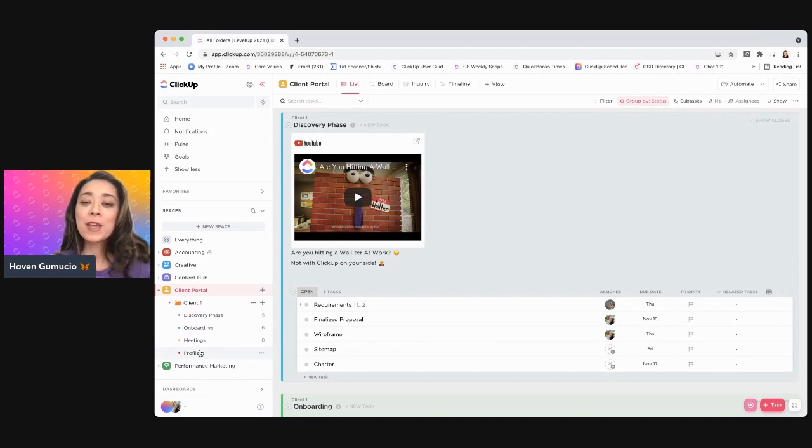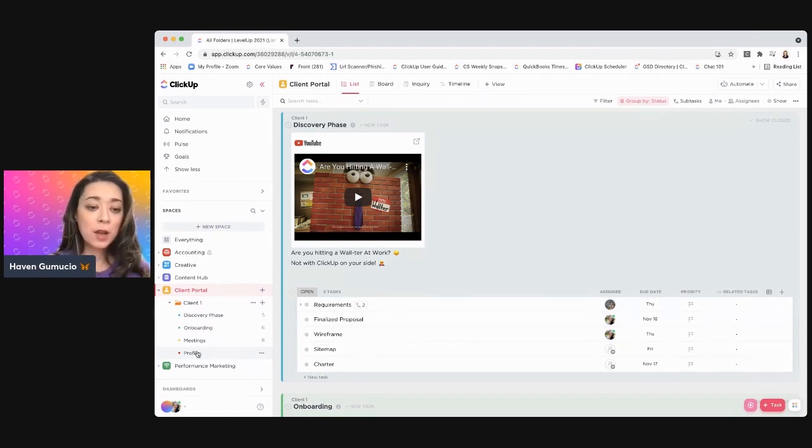So every time I get a new client coming into the agency, I need to create a new folder for them with each of these phases, including all the tasks and all the information that you can see on my screen. So instead of duplicating it, which can only bring us so far, ClickUp enables us to create this as a template. You can access the templating option inside of any location or items settings.